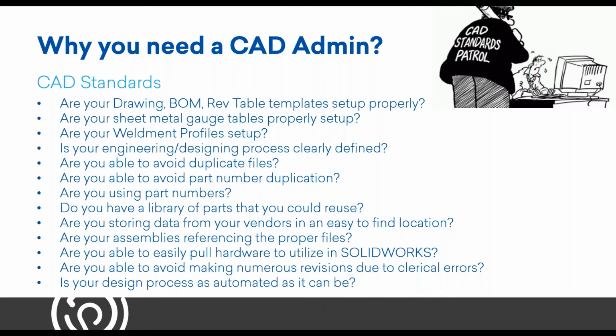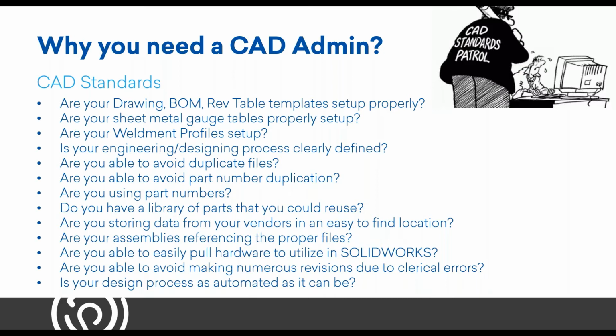Is the design process understood and defined? Are you having problems with duplicate files or part number duplication? Are you using the part numbers? Do you have libraries of parts that you can reuse? Any problems with your file locations, your folder structures, or problems with hardware that you have utilizing SolidWorks? Are you able to avoid making numerous revision problems or clerical errors in your BOMs or in your templates for your drawings?